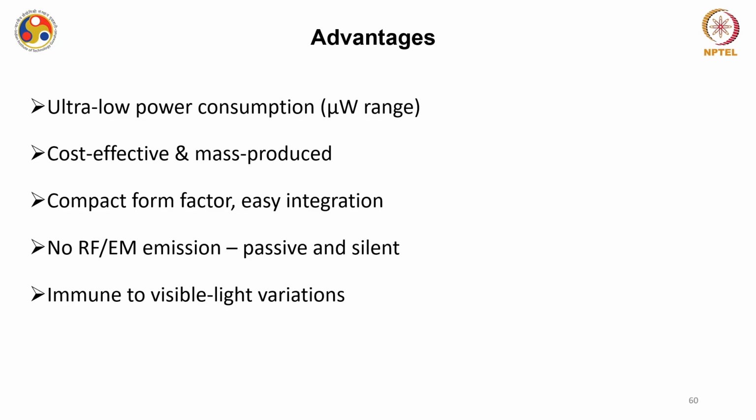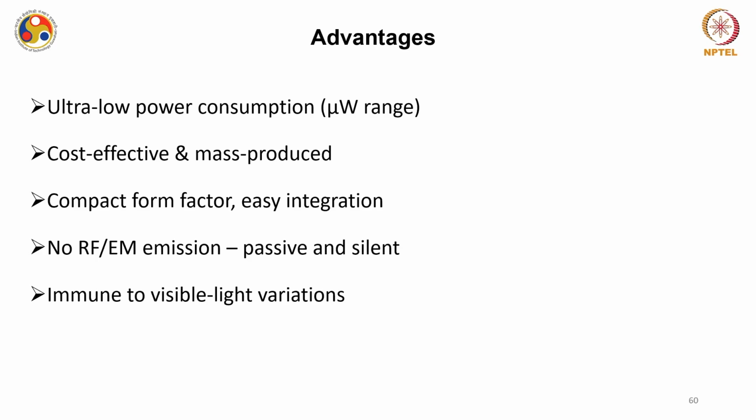The advantages of this kind of PIR sensor are that they are ultra low power devices. So they do not require very high power, and they are cost effective and can be mass produced because of the fabrication of the pyroelectric elements, which can be directly deposited by some means of PVD or CVD. The form factor of these devices is compact, and it comes in different form factors, and since direct deposition is involved, they are easy to integrate.